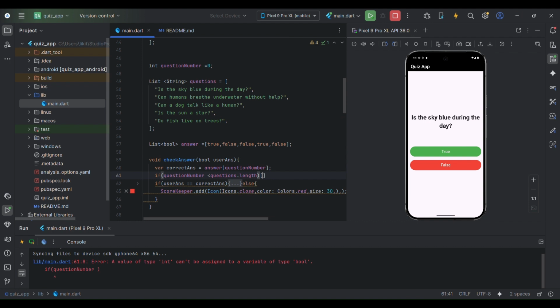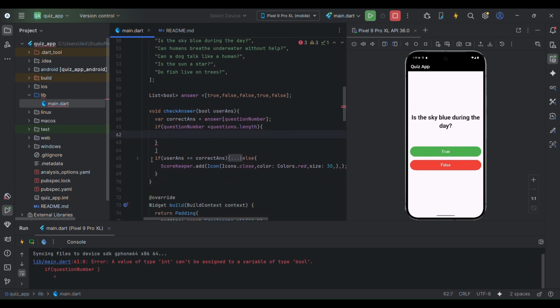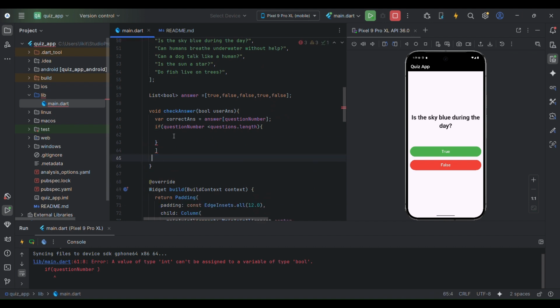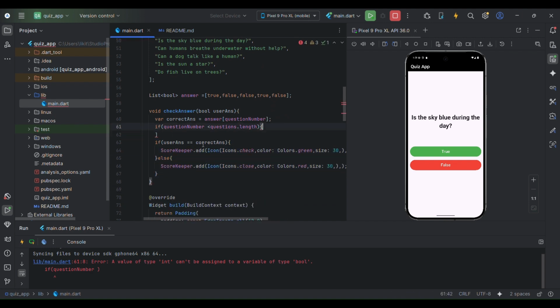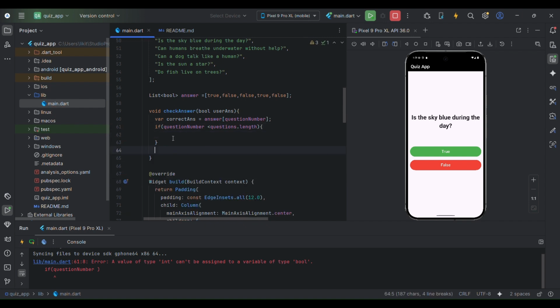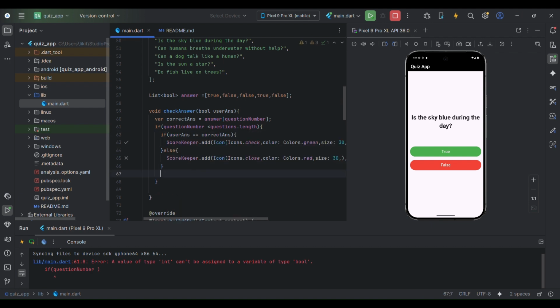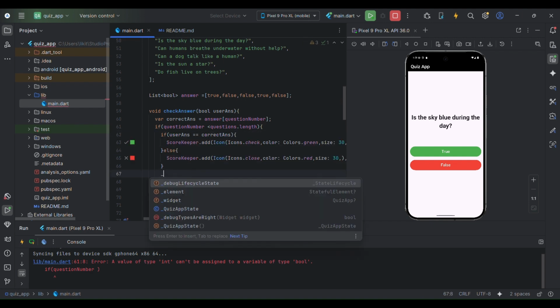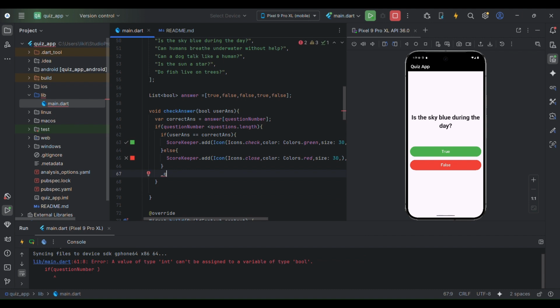If in case it is less, we want to execute everything here, and we also want to increment the question number. Each time it completes, we just have to increment the question number with plus plus.